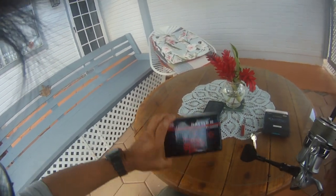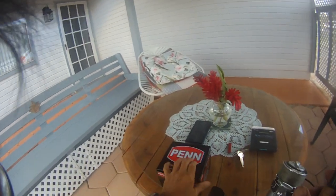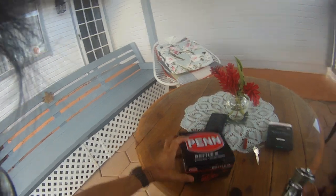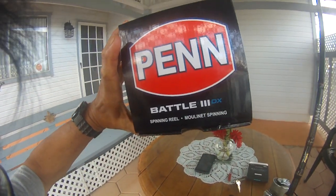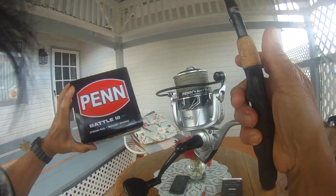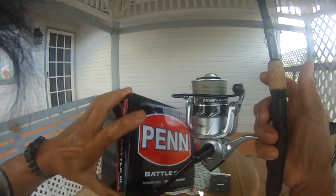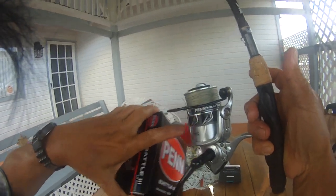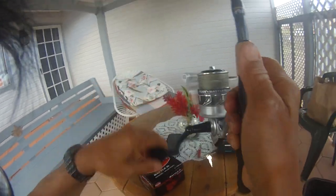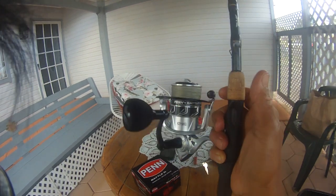So we'll go email Penn here. By the way, Battle 3, 4000. The high speed is also 4000. So, right here, Penn Battle 3 DX. Same design as the Kastking spool, by the way. Only thing is, the other one is red and silver, but this is black. 6-1 gear ratio, bearings. No, I'm not going to give you all the specifications. But we'll see what happens, how long it works.